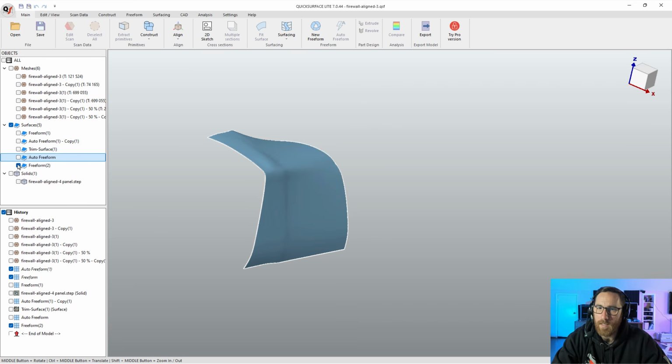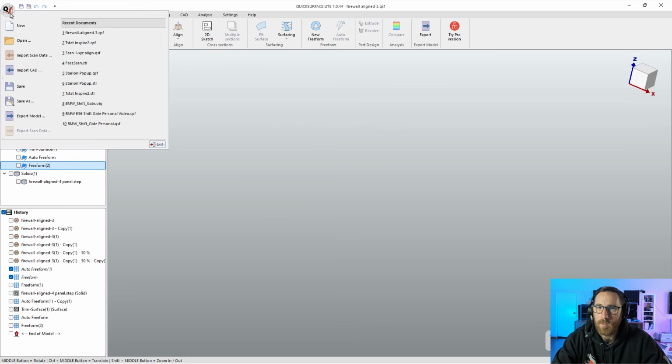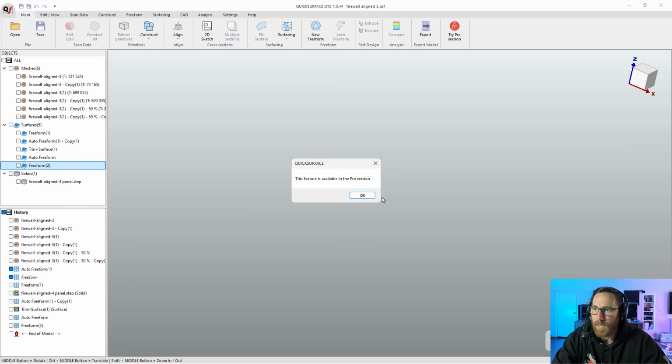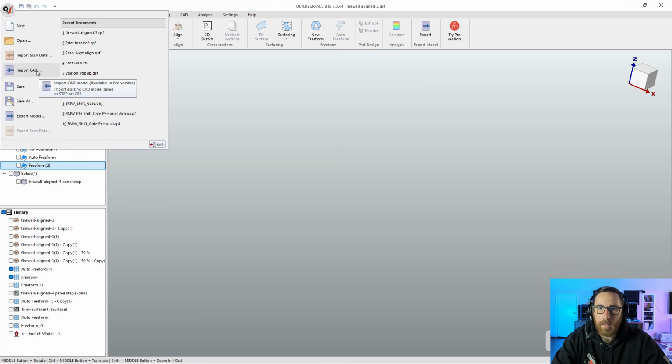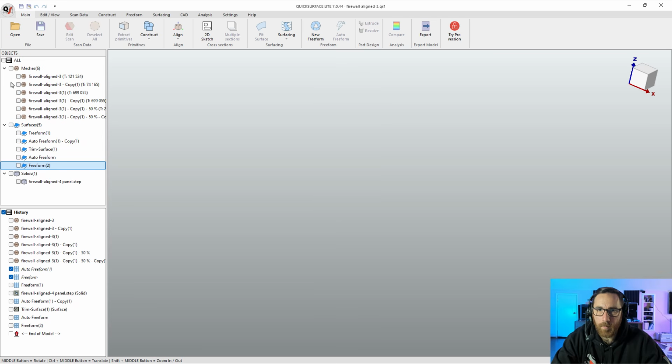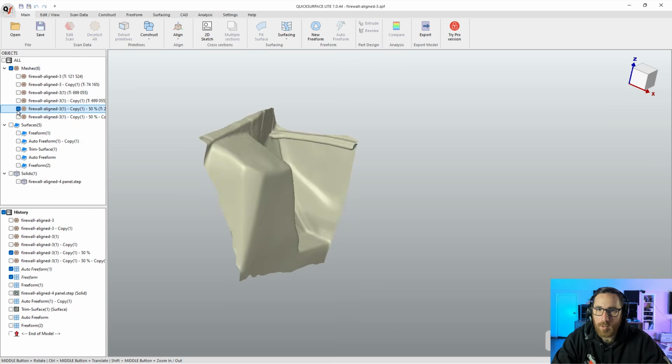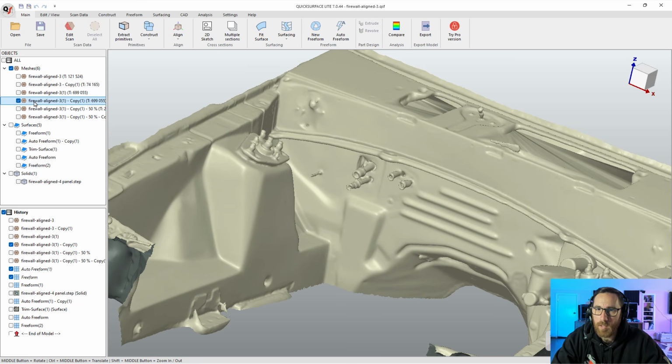All right, so I'm going to hide these. I'm going to go to QS. I'm going to say import CAD. It got me. All right, let's go ahead and, I know what we can do. We can export the mesh and we'll bring the mesh into Fusion.